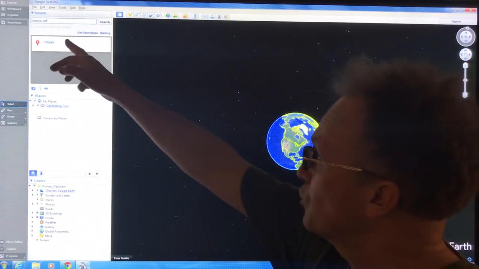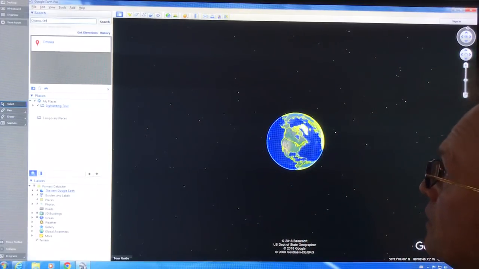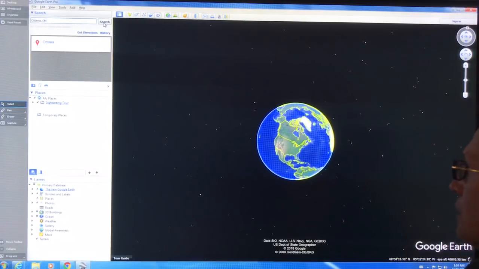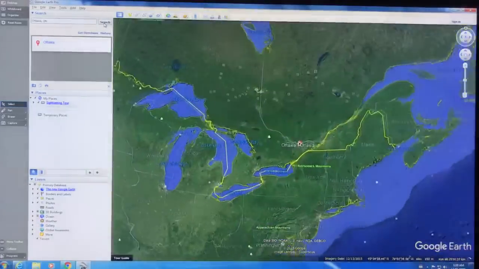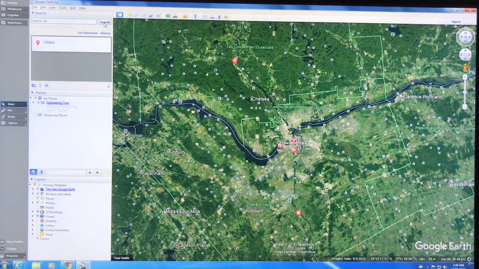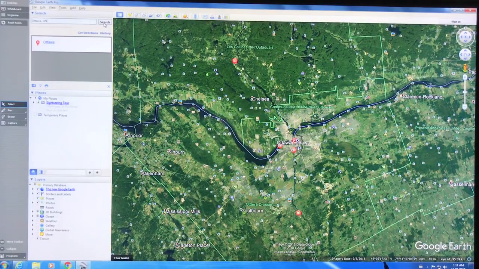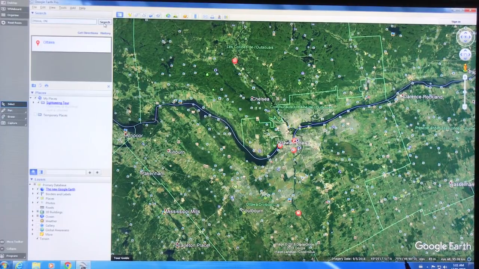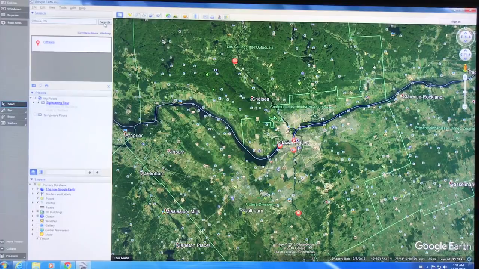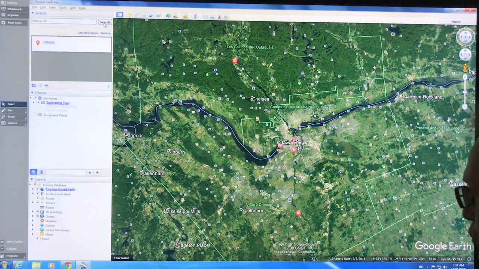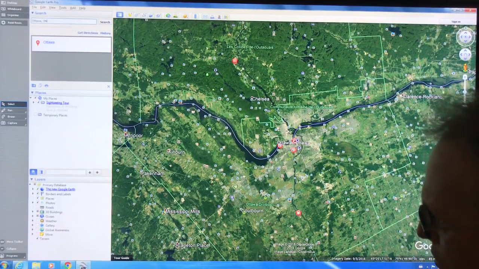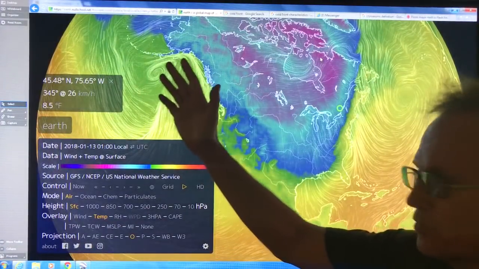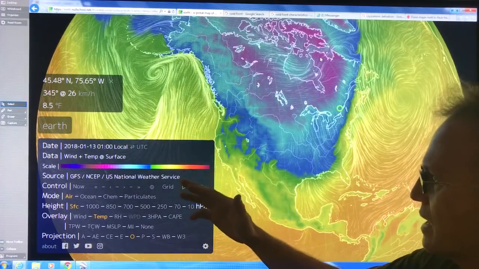The first thing is if you open up Google Earth, or this is Google Earth Pro, just do a search for your city. So I'm Ottawa Ontario, I do a search, and the software takes us to Ottawa Ontario. Now down here you can get the latitude and the longitude. We're 45 degrees 25 minutes north, 75 degrees 41 minutes west. Jot down those coordinates.